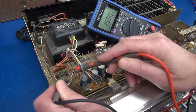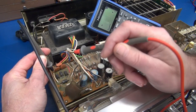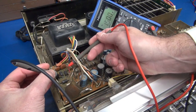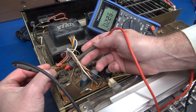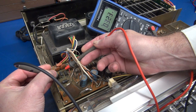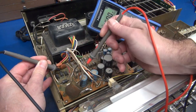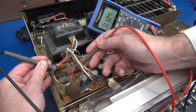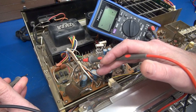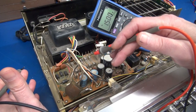That one appears to be okay. Let's check this guy back here — uh-oh. Let's check this one: that one tests, but you see that? That voltage is low but it's creeping up — that could be the charging of a filter cap. Let's check this one — uh-oh. For sure we have one diode that's shorted. Before I apply power to the Pioneer, we need to clear the short.